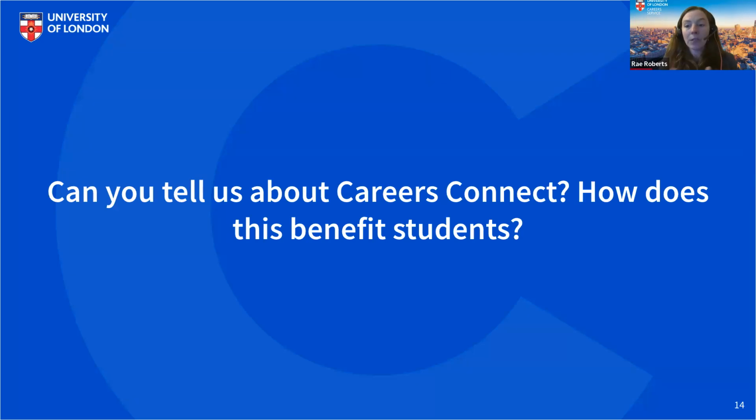These are full-time jobs, part-time jobs, and internships, representing different sectors all around the world. So, no matter where you are or what you want to do, you'll be able to find opportunities that are being advertised by organisations who are particularly interested in recruiting University of London graduates. It also has access to some exclusive University of London online learning pathways, which are specifically careers focused.